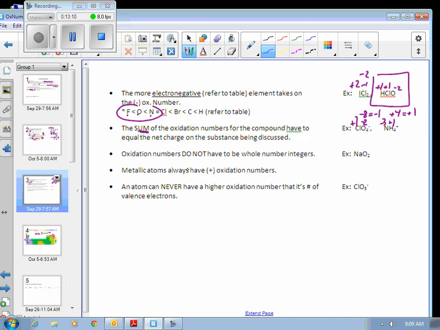We're almost done. This one's really weird. This does not come up very often. But oxidation numbers do not have to be whole numbers. What? Take a look at this example. Which one do you absolutely know for sure? I hope you said sodium. Sodium is a +1, so that means that the oxygens have to be a -1 overall. Well, how do you get 2 oxygens to add up to a -1?